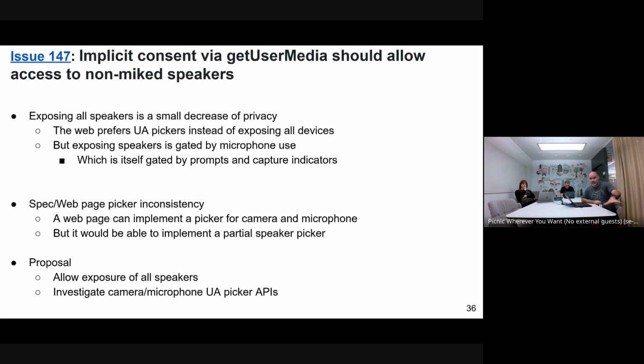We left all the other privacy things that came after the review: having empty IDs, the partitioning of device IDs, storage partition and everything. But this one we had to roll back because it broke a lot of use cases on the web.